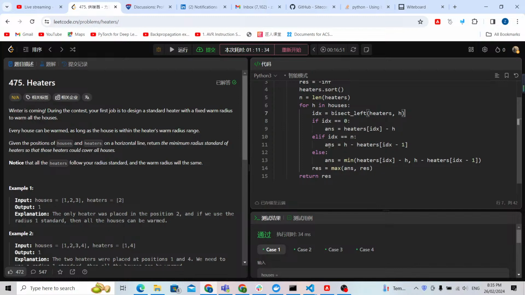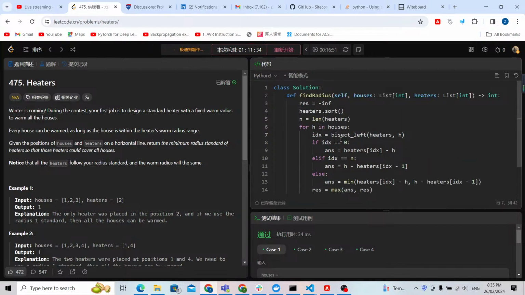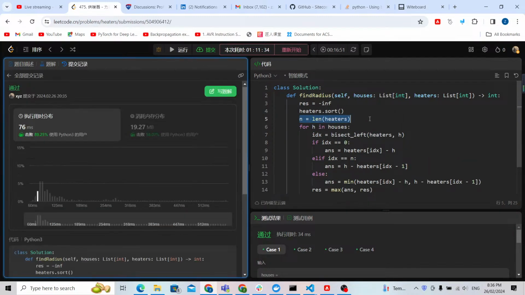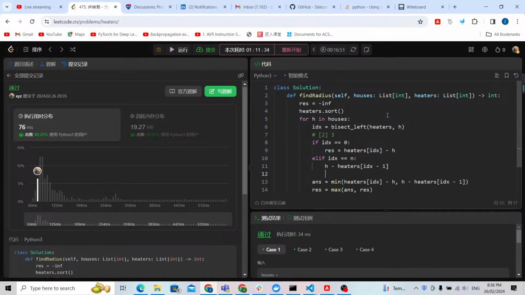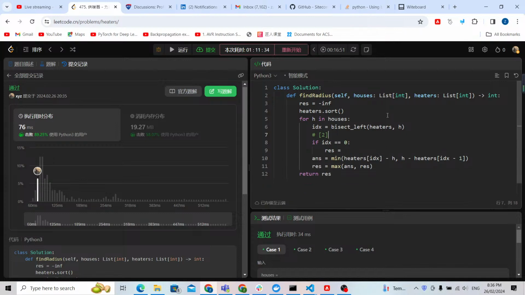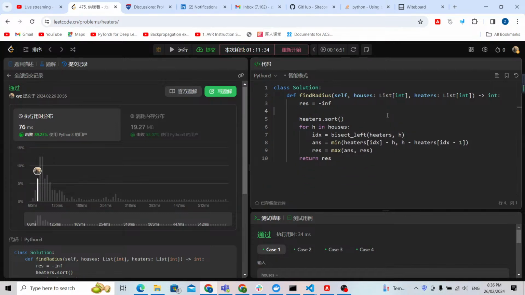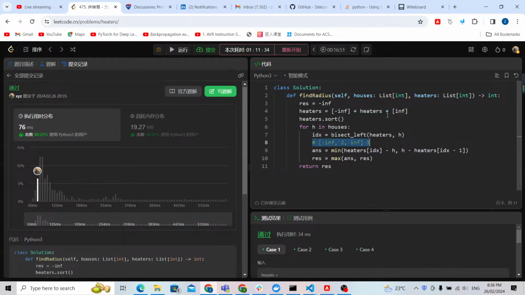You have to check the different cases. So it always depends on you how you're going to solve this problem. But for me, if you do it like this, it's going to be really fast. You don't need to check every edge case for the binary search. Normally I will do it like this. I'm going to prepare negative infinity and positive infinity at both ends, and I just need to use one line to represent the result.